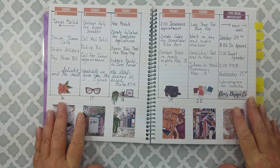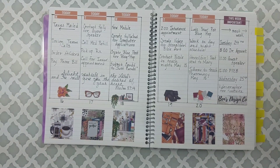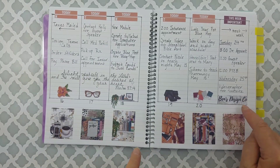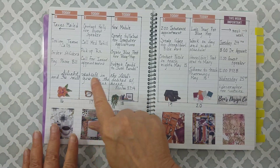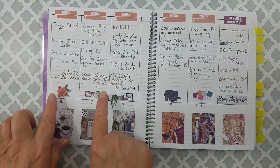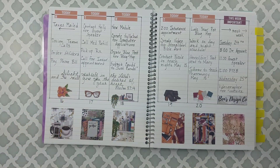I do use different companies because I love to shop. These stickers are from Ben's Design Co. I do try to put the logos on my spreads so that if I want to go back and reorder, I know where they came from. I have plenty of room to document all the different things I needed to do that week and the upcoming week, and it still left me room to put a Bible verse — Delight yourself in the Lord and He will give you the desires of your heart, from Psalm 37:4.